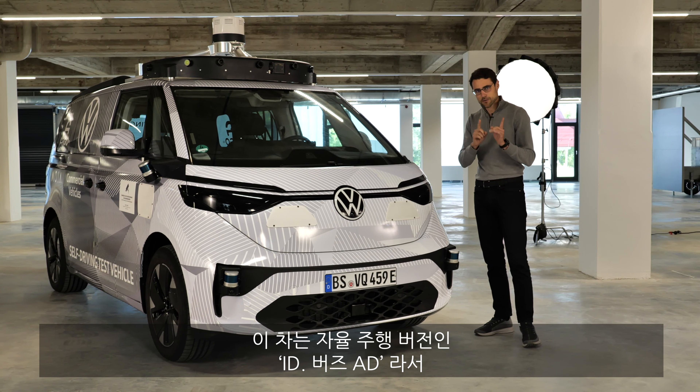About the ID Bus in general, the electric building platform means it's actually not such a long vehicle. The short wheelbase version is 4.70 meters or 185 inches. Yet the wheelbase is extremely long — you can see the very short overhang both in the front and in the rear. It also has 19-inch wheels.